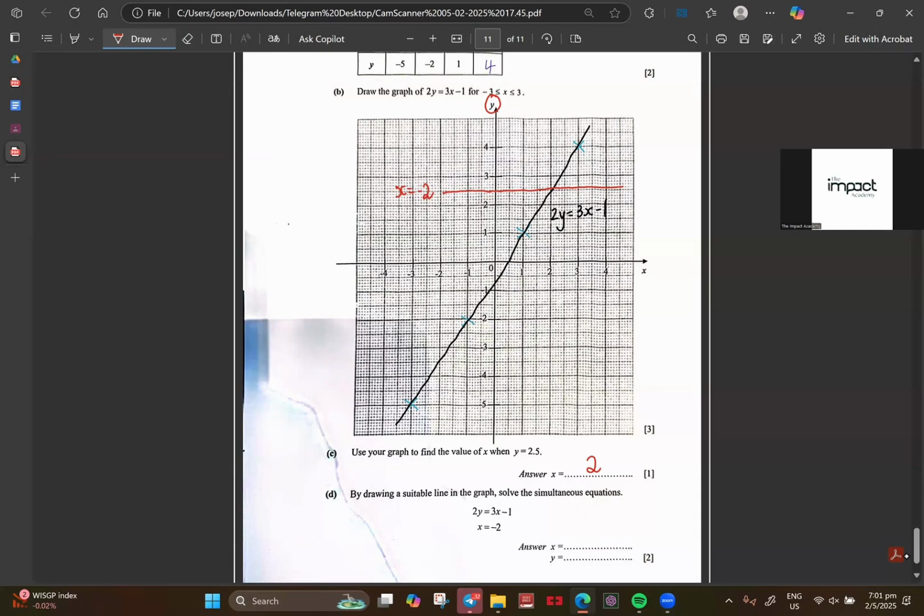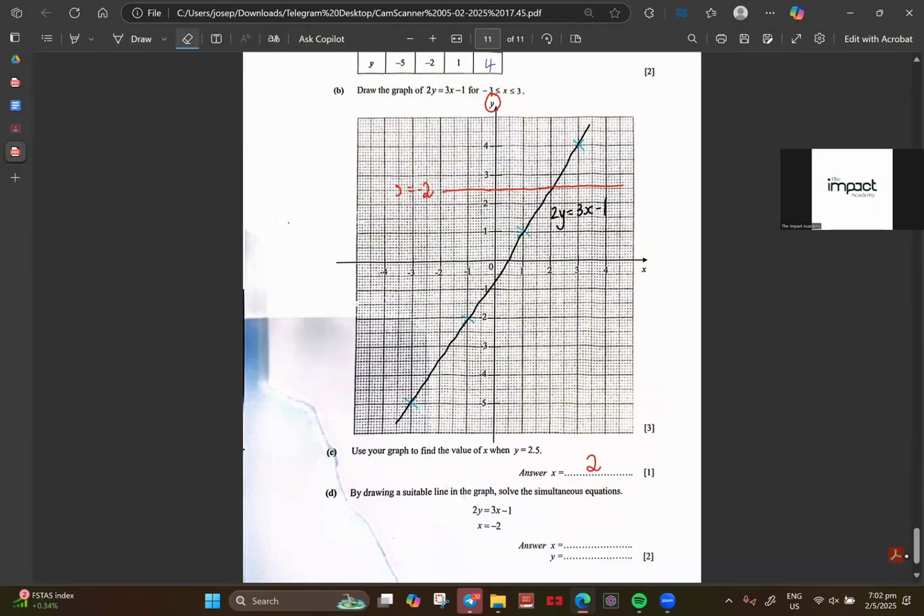That is the equation. Teacher Joseph, wait a minute. X? No, sorry, I apologize. It has to be y equals to +2. Why did I even say -2? I don't know. All right, you get what I'm trying to say? Y equals to 2.5. Can you understand or don't understand?